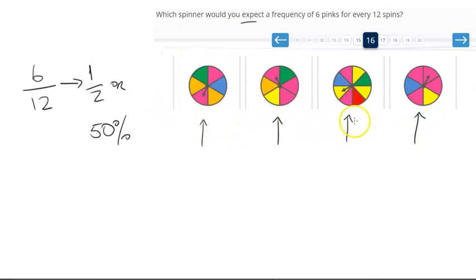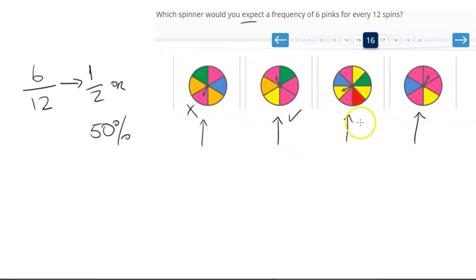All of these wedges are out, all of these 2 wedges are out of 6. This one here is out of 6 as well. The third one was out of 8. So we're expecting 3 out of 6 or 4 out of 8. Can't be this one because this is 2 out of 6. This one seems to be the right one.